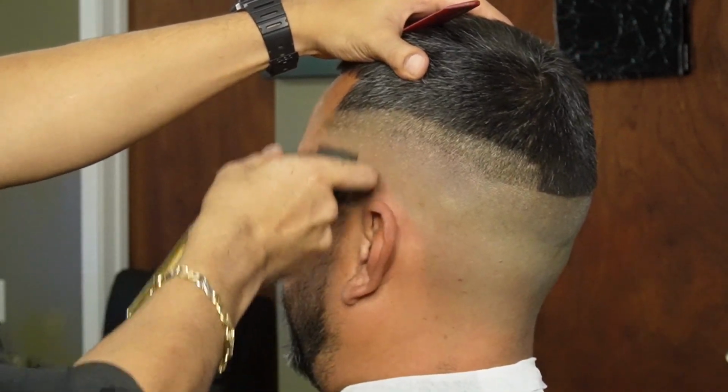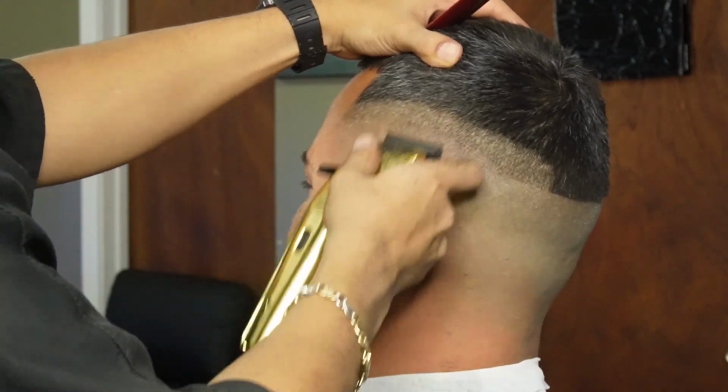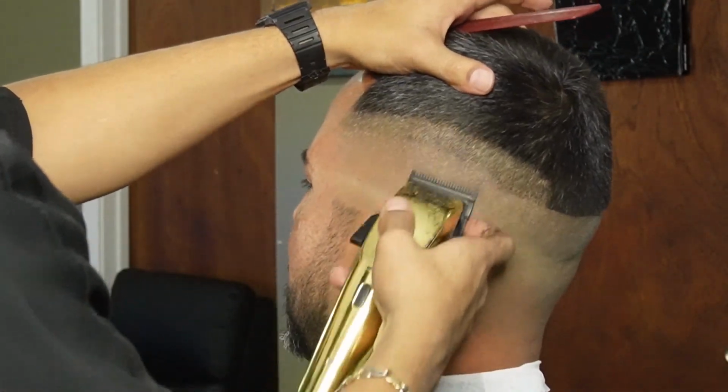We're then going to slightly close the lever midway and all the way closed to help us attack that initial guideline and erase it completely.